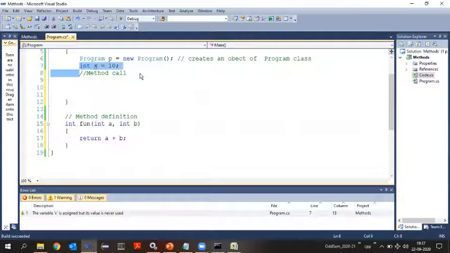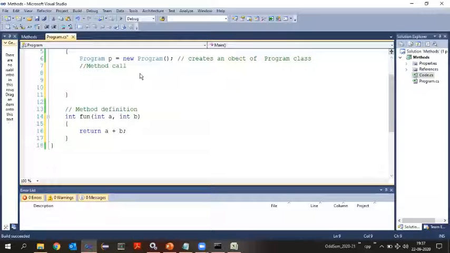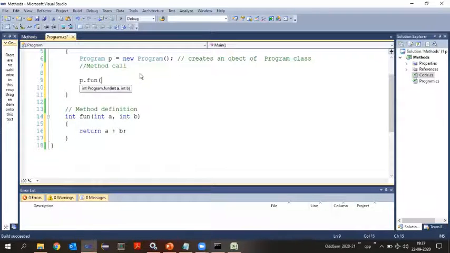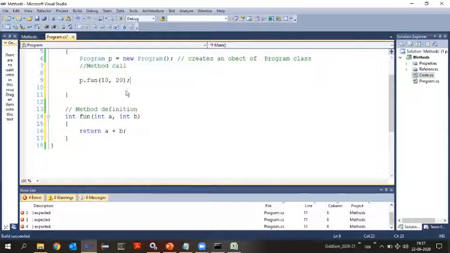Now, let me write the method call here. Since I need to call this particular function using the object, p.fun. Now you see the IntelliSense is showing that this fun will take two values of integer data type. Let me write it as 10, 20. Two integer values I am passing, 10 and 20, and it is returning back some value, right? So that value has to be stored in another variable of integer data type.